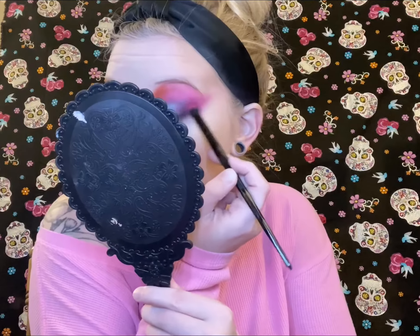That gives it a little bit more depth in that corner, and then I'll go back in with that same brush that had 'Not a Fact' on it and blend them together. Now I'm gonna move on to underneath my bottom lash line. I just took a flat brush — this is a Morphe M321 — and picked up just a tiny bit of 'Not a Fact' on the end, then sweep it right underneath my eye.